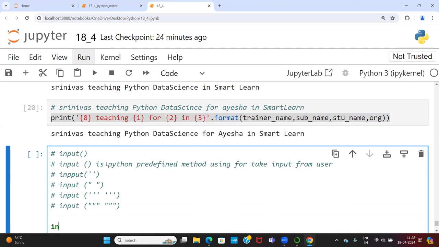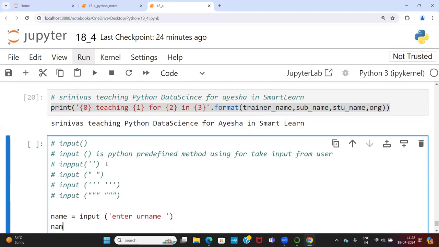For example, input of "Enter your name". Whatever input value we have, I want to store that value into name. Name is equal to, and finally I want to print the name. Print of, sorry, I should not use a capital letter. Print of "name is" plus name.